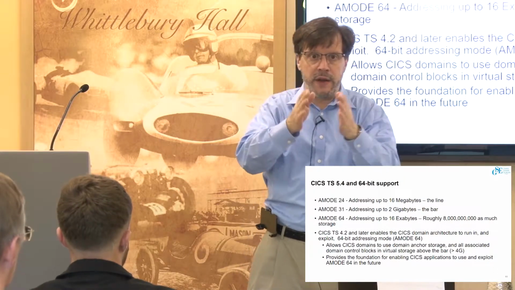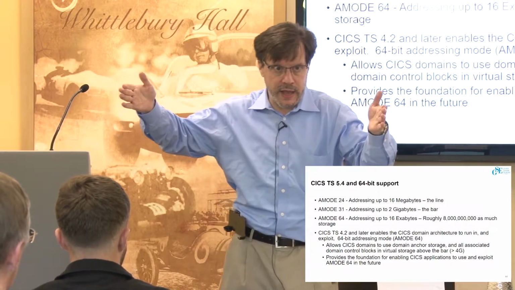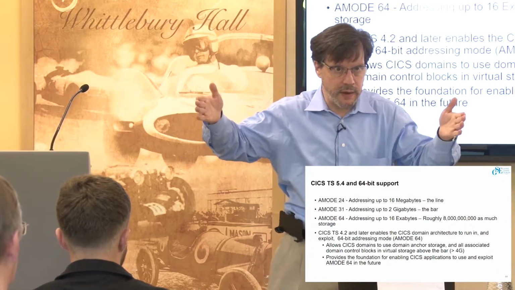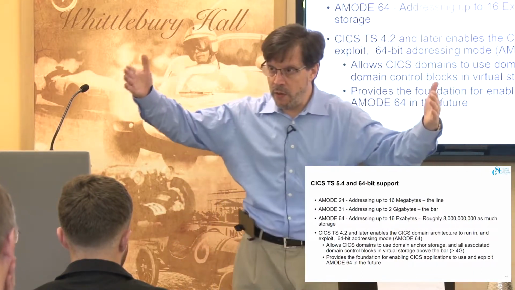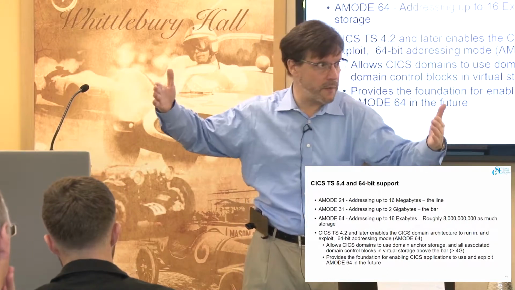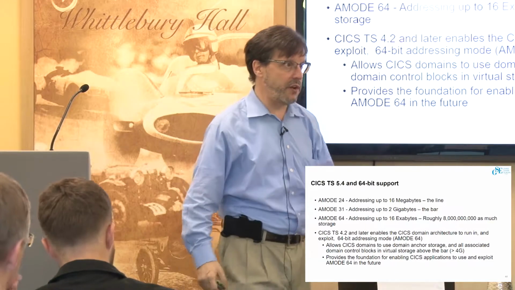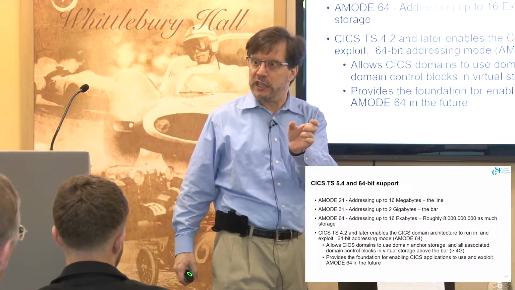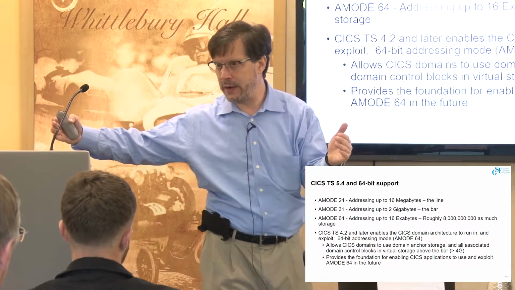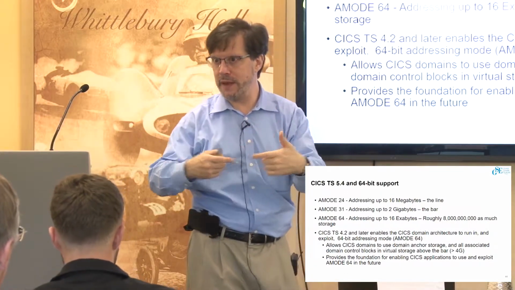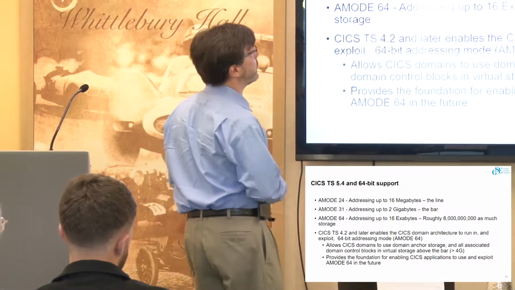You have to get your brain around an address is no longer in a 4-byte area, but an 8-byte area. Once you get that into your head, things start to get better. Because they haven't necessarily moved everything above the bar, but they now hold 8 bytes for the address no matter what. Because the assumption is eventually it'll move above the bar. So if you ever go to an address area and it looks really small, like E6, or it's all zeros, then you have to look at the one next to it and assume either it's 64-bit or it's a 31-bit storage area and the first 4 bytes are 0.